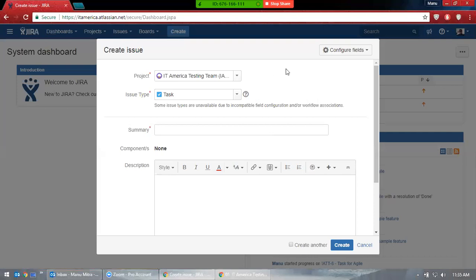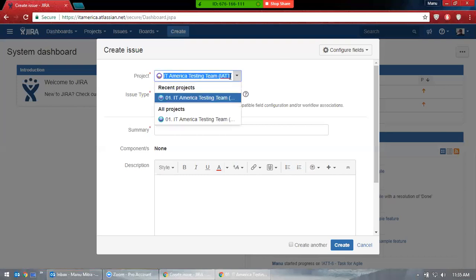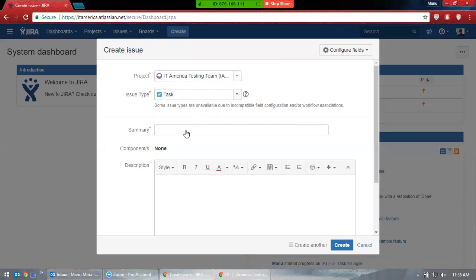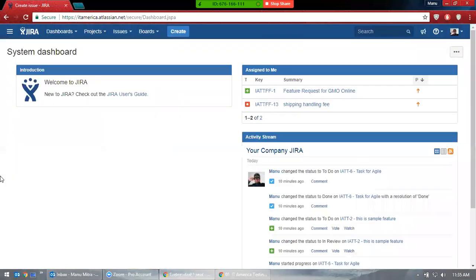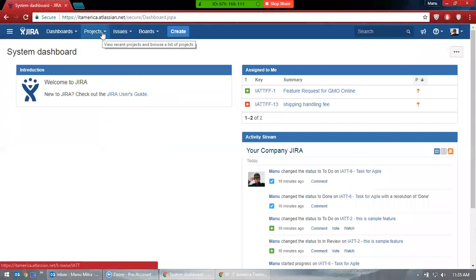But for small projects, small teams, then you use this Jira. So it's pretty clear which project you're working on, which task you're working on. Okay, so that will be simple. So that is one good thing.